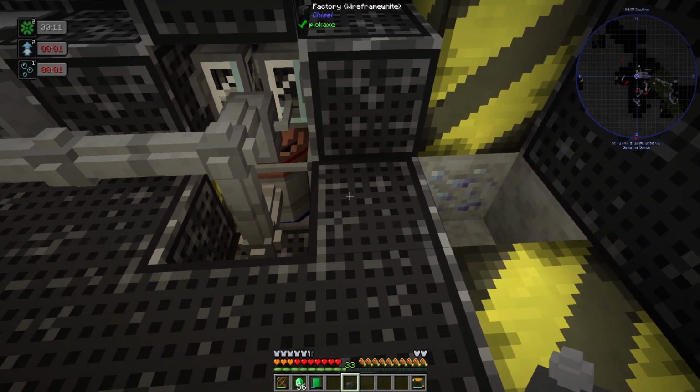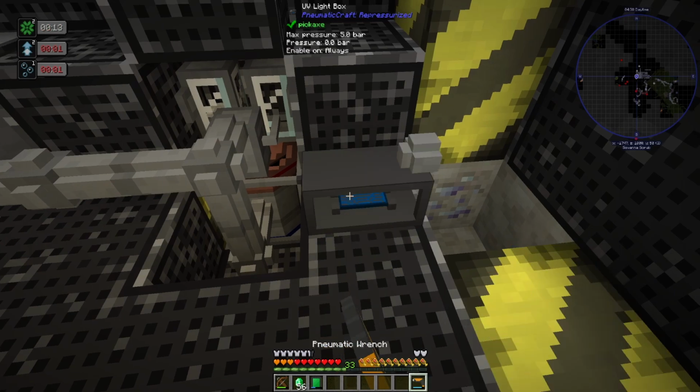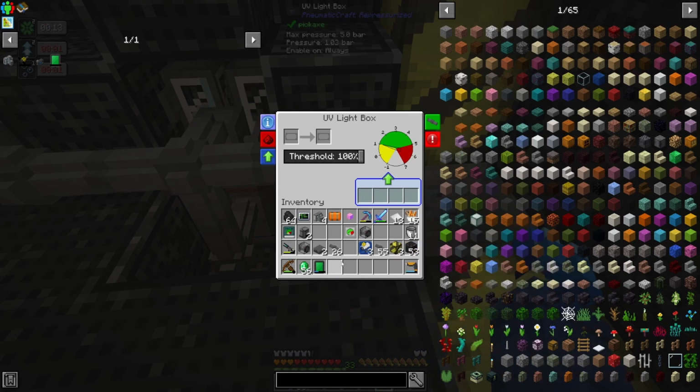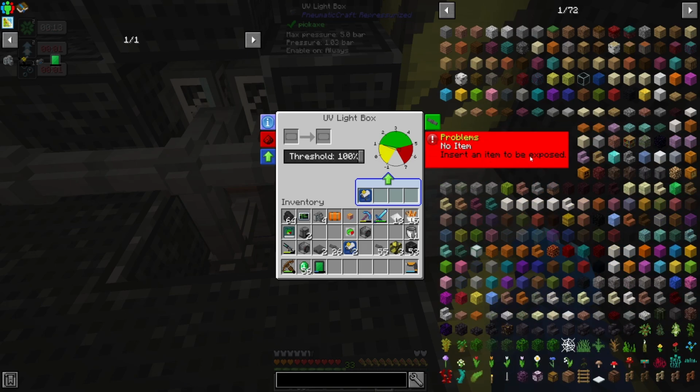So we stick it here, like so. You can see the little template in there. I, again, don't know if this needs it, but it's getting it. Threshold 100%. So you can turn the threshold up and down on these, I believe. The lower it is, the faster it takes to do its job. But then when you put it in the etching station, I think you've got less of a chance of it actually working. I believe. Don't quote me. Insert an item to be exposed.